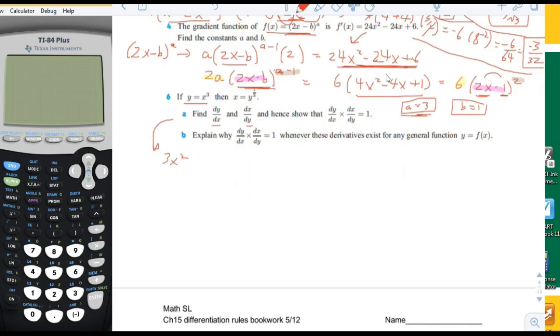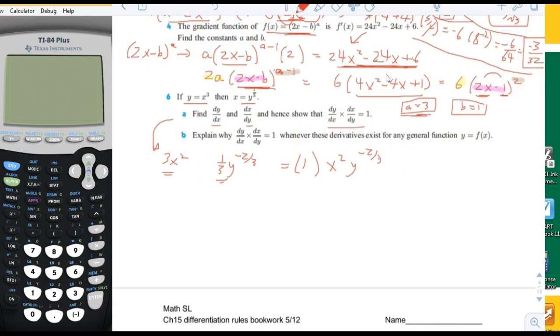Okay, then we're going to find dx/dy of this. We're going to take the derivative with respect to y. So now it's going to be 1/3 y to the negative 2/3. So we have this, which is dy/dx, and we have this, which is dx/dy. We're going to multiply them together and see if we get 1. So if we multiply these two together, then the 3 and the 1/3 give you 1. Okay, so far so good. Then you take x squared and you multiply it times y to the negative 2/3. That didn't give us 1 yet.